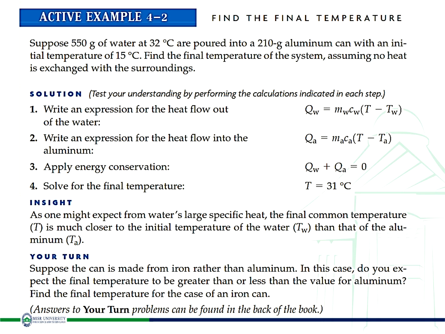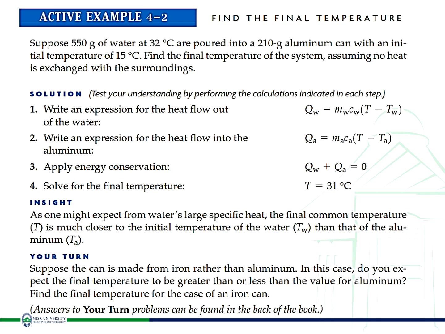3. Apply energy conservation. Qw plus Qa equals 0. This is the core of our isolated system concept. All the heat lost by the water must be gained by the aluminum can. So, when we add the heat flows together, their sum must be 0. Whatever negative value Qw has, Qa must have an equal positive value, ensuring that the total energy change within our system is 0. No heat in, no heat out of the whole system.